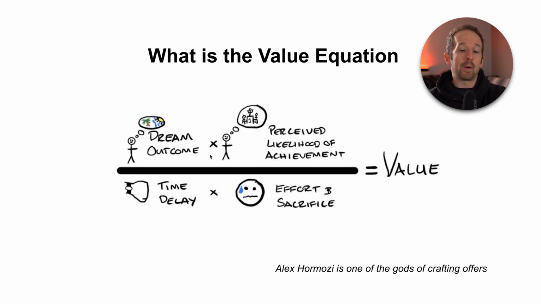Then we have to times that by the perceived likelihood of achievement. How likely is it that by using this product, they're going to get the outcome that they would like to achieve? So to get to that dream outcome, how likely is it that by purchasing this product or service, they are going to get the outcome that they desire? When you bring this into the context of a service, for example, if it's a marketing agency and they say, we guarantee you to up your revenue by $50 monthly recurring revenue or your money back, they are saying, we guarantee you'll get to this place or there is no money on your part to pay.